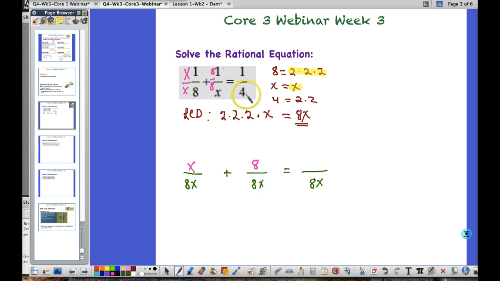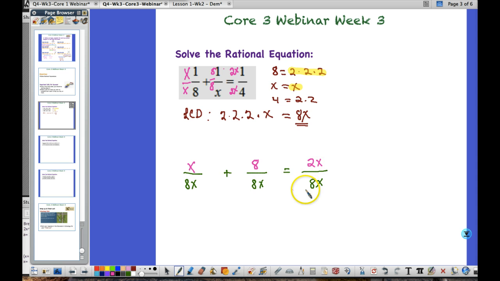Okay, last one. What do we need to multiply 4 by to make it look like 8x? Close, Emma, close. Because 4 times 4 is 16. Oh, very good. 2x. So we just need the 2x. So if we multiply 2x by 1 and 2x by 4x, we'll be in good shape. Okay, so 2x times 1 is 2x. Oh no, my other computer just died.